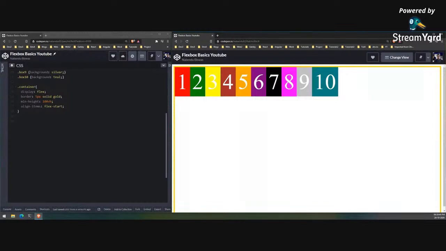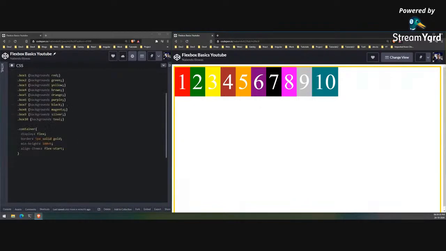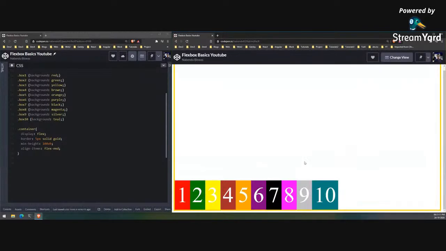Okay, and this flex start means everything will move to the start in flex start. And flex end, everything will move to the end.